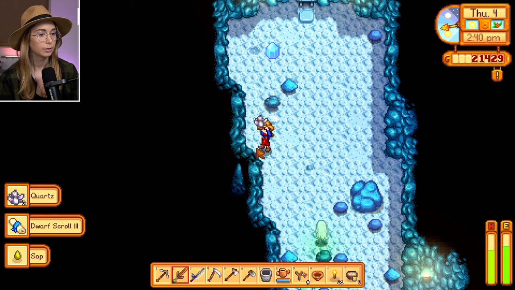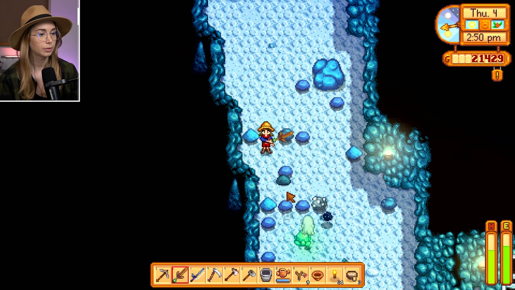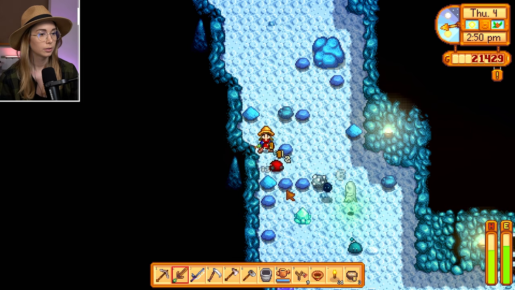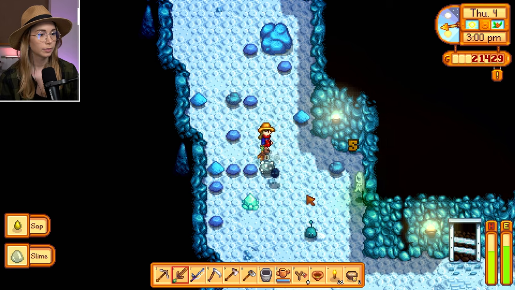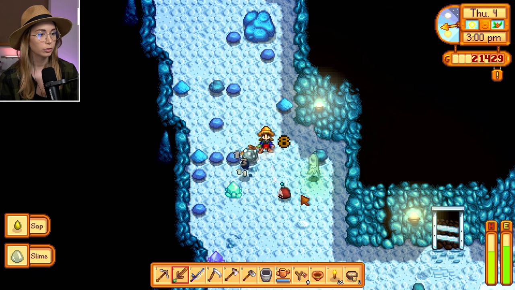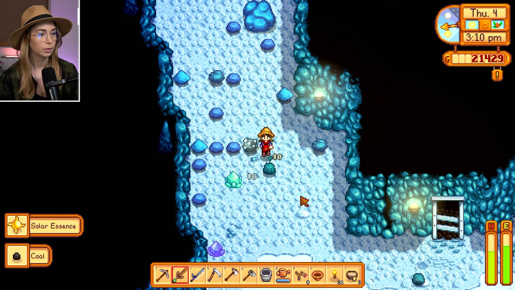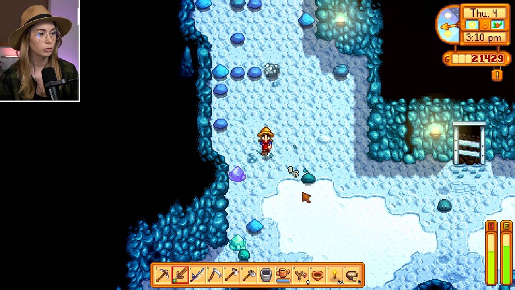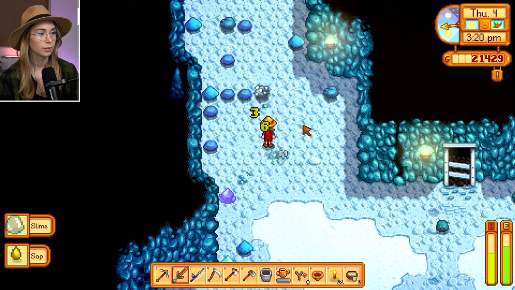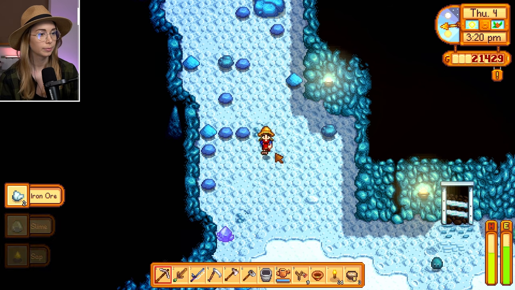Out of my way! I need to reach... I'm on 57 right now. God, those ghosts are... Oh, nice. These dudes are so tough. Okay, I definitely need a new sword.